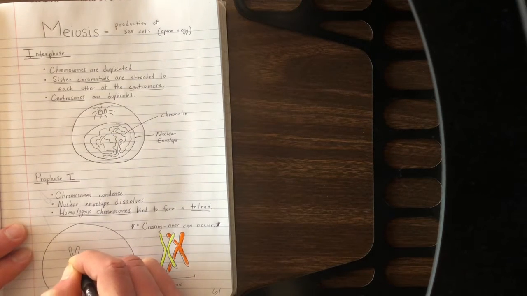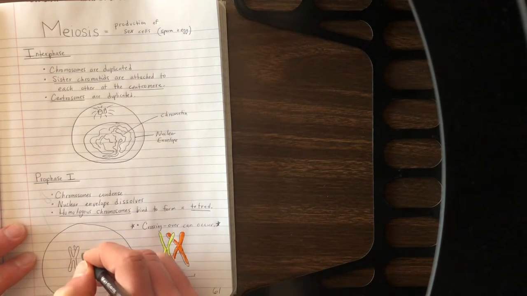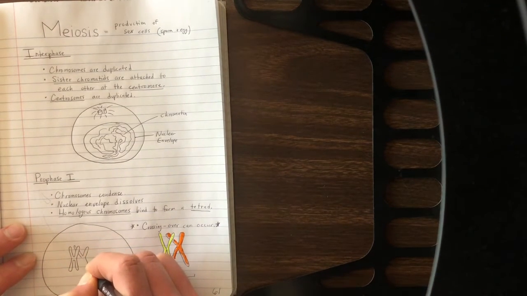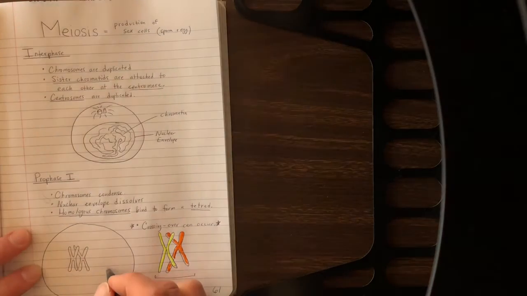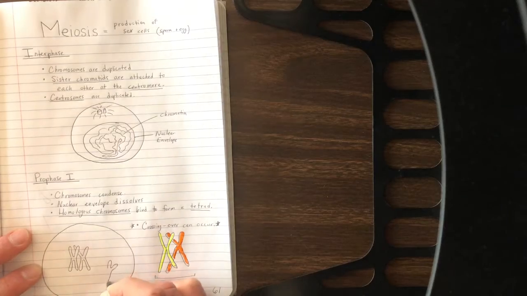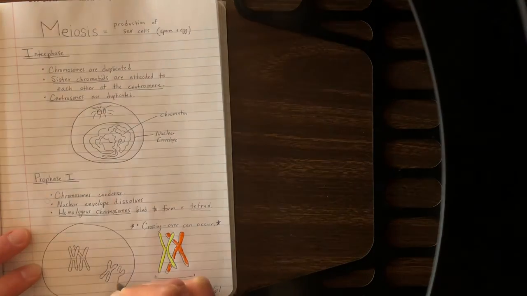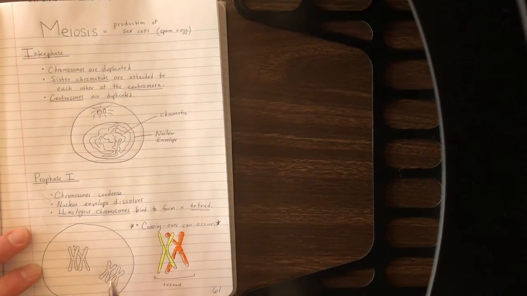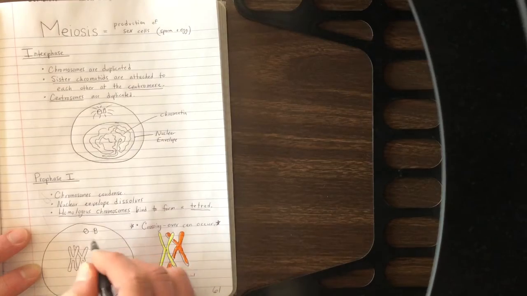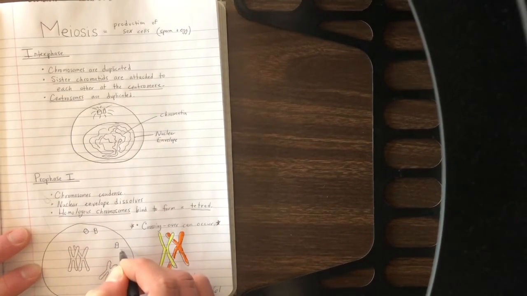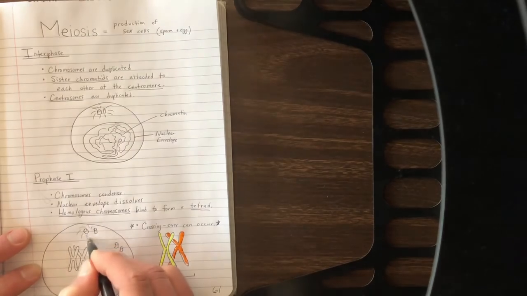So here's one of my sets of chromosomes. This will be my yellow and my orange, which have formed that tetrad, meaning that they found each other. And I'll have another set of chromosomes, the blue and the green, that are also in a tetrad, and they have found one another. Still have the centrosomes, which have duplicated and are starting to go to the two poles of the cell. So to show that, I'll show the microtubules coming out from them.